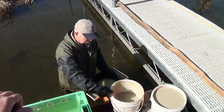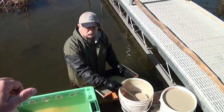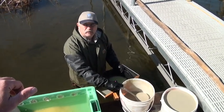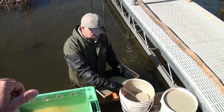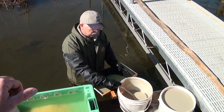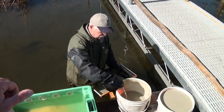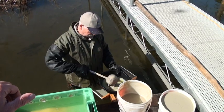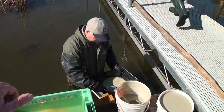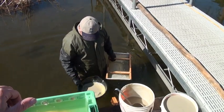In nature, walleyes lay their eggs on a rocky gravel substrate, and the eggs will stick to the rocks and hatch out. But in a hatchery, we've got to have all individual eggs. So I give them a fine coating of bentonite. It's a clay that takes away the natural stickiness on the eggshell. So I'll put a couple of dippers on, and then I'll swirl it up, and as they get coated, they'll kind of pop to the surface here.